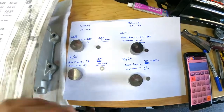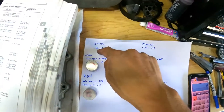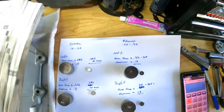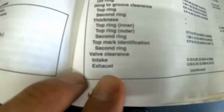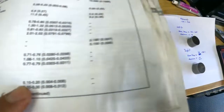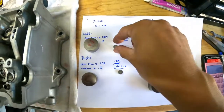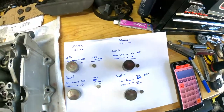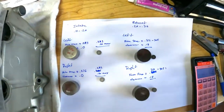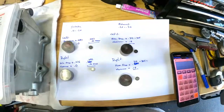I have the shims out of the DRZ and I took the measurements. The intake clearance should be between 0.10 to 0.20 millimeters and the exhaust should be 0.20 to 0.30 millimeters in clearance — it says that right here in the manual. Now, these shims usually have the actual numbering on them, but after wear and tear those numbers actually disappear. So what you need to do is get a gauge and measure your actual shim thickness.